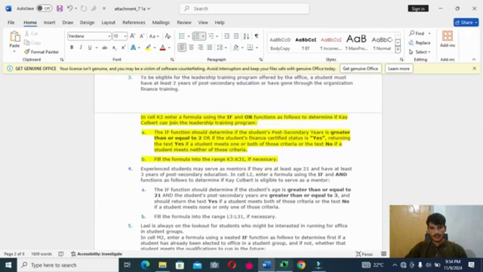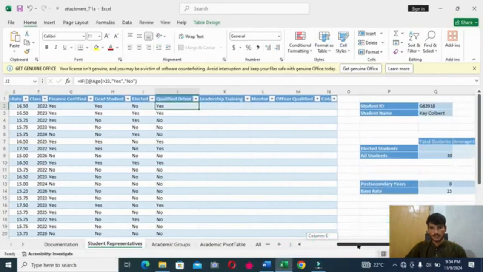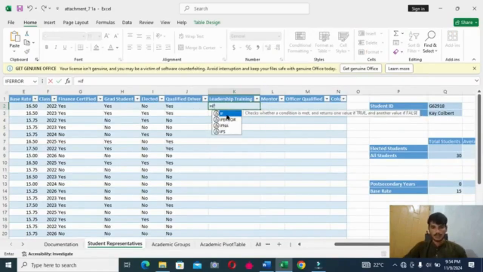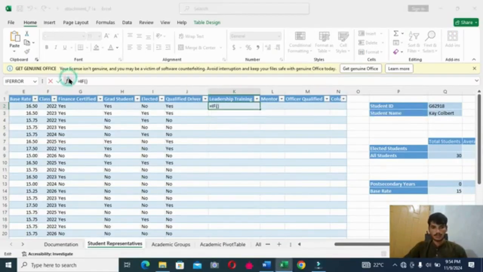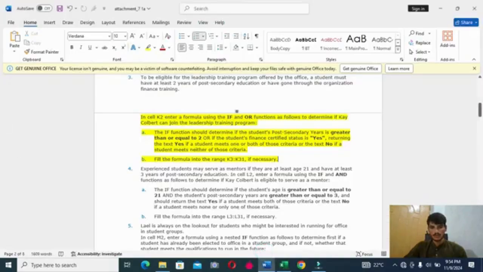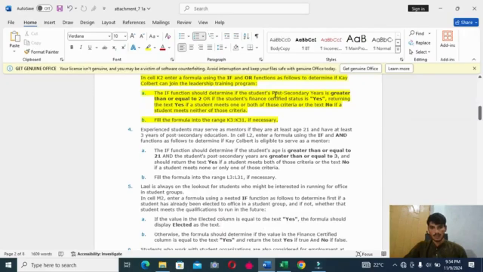Okay, go to the Excel sheet and select cell K2, put an equal sign and type the IF function. In the first condition, student post-secondary year is greater than or equal to 2.